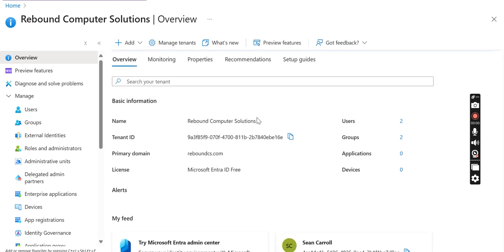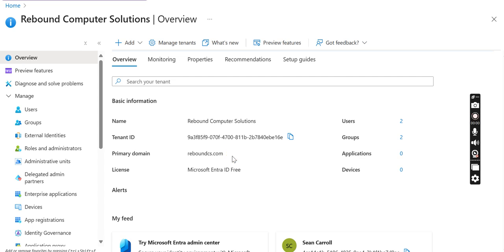If we look down here, we have a bit more basic information. We have the name, Rebound Computer Solutions. We have the tenant ID, which is what it's referred to in the back end, which is also very helpful to know. In any of the JSON for this, you will see the tenant ID. The primary domain is Rebound CS.